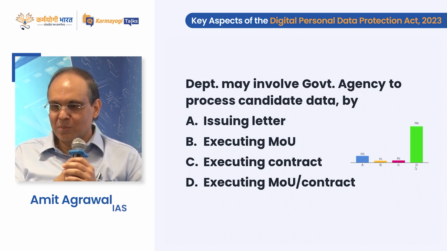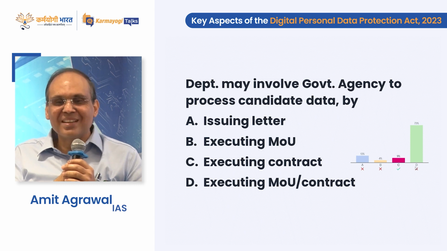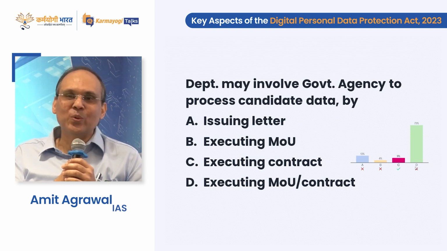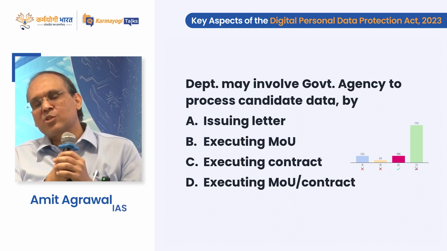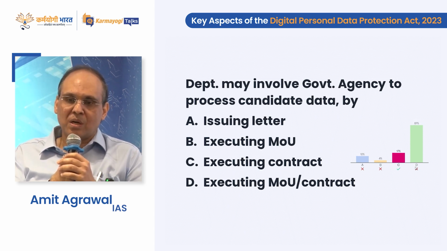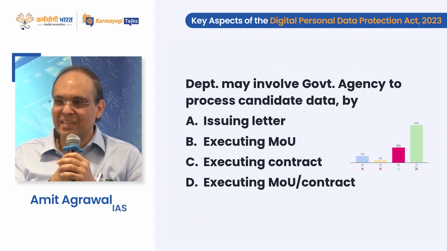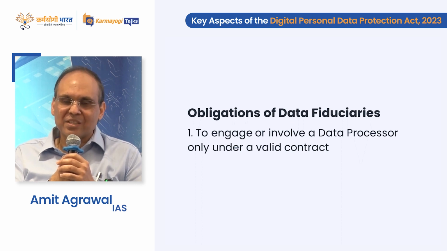Okay, so almost nobody got it right. I think maybe 1% did. So the answer is C. MOU will not do. The reason is that there has to be enforceability. When this law says only the so how will you enforce it unless there is a contract? An MOU, as we know, is not legally enforceable. So short of a contract, nothing works. Right? So there has to be a contract.